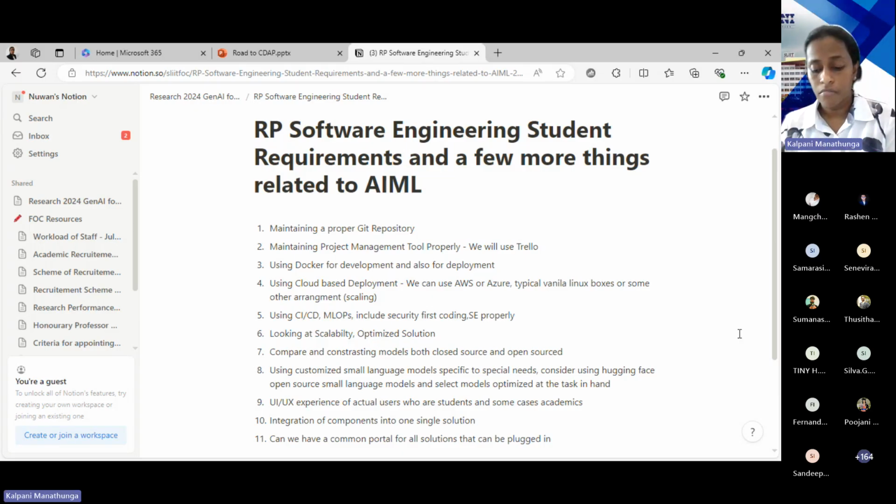Okay. And if you're thinking about these generative models, if you are not familiar with the platform Hugging Face, you can visit that. I'm not a very expert in that area, but there are small language models versus large language models, and what are the differences between these, what are the things that we can use. Whether I can take a small language model, or there can be models which are trainable by using a small amount of data. You don't have to have heaps of data just to train about a certain thing.